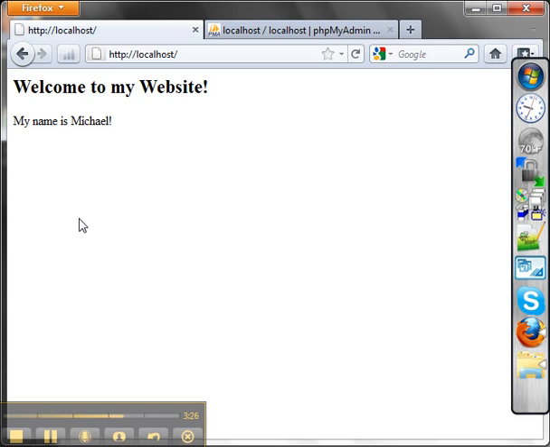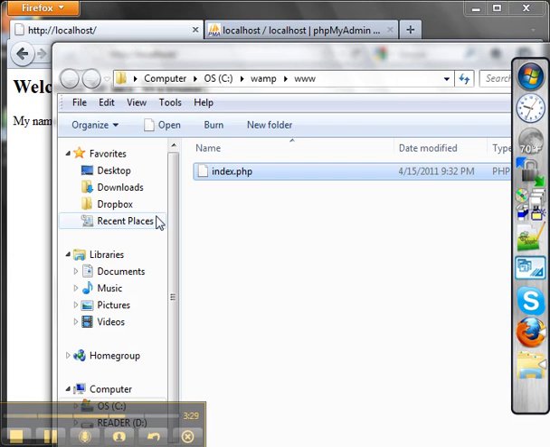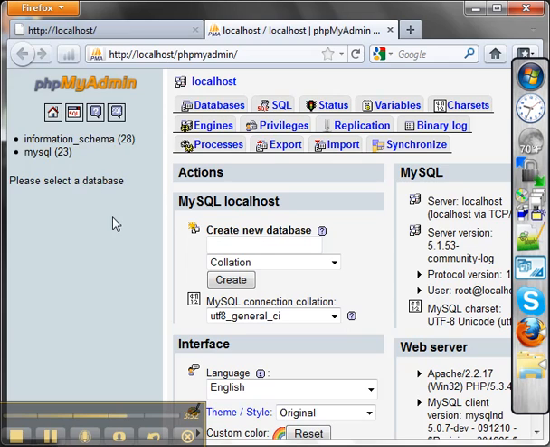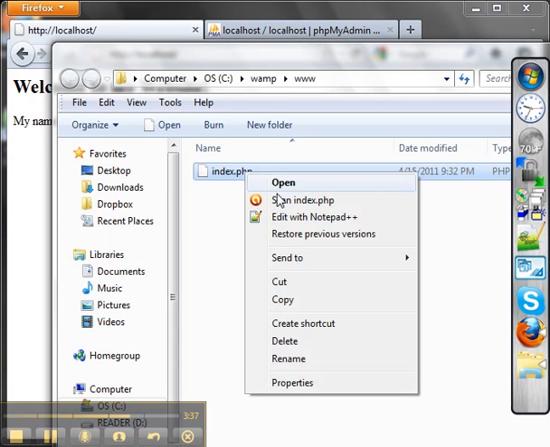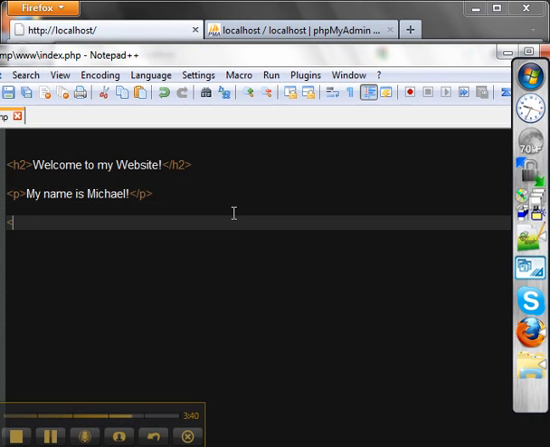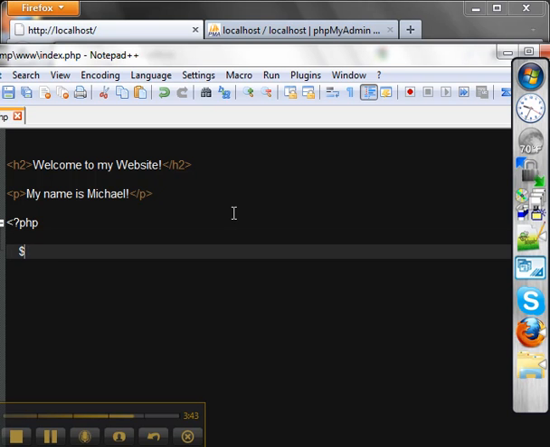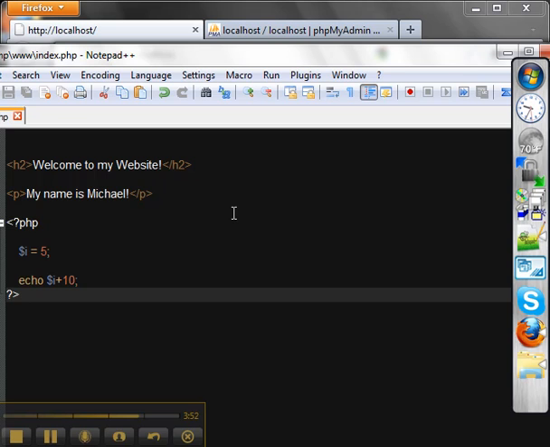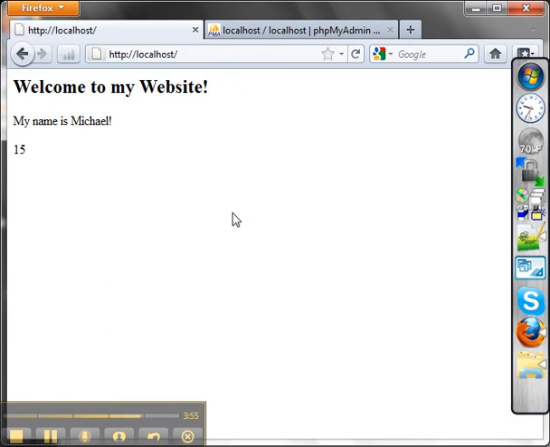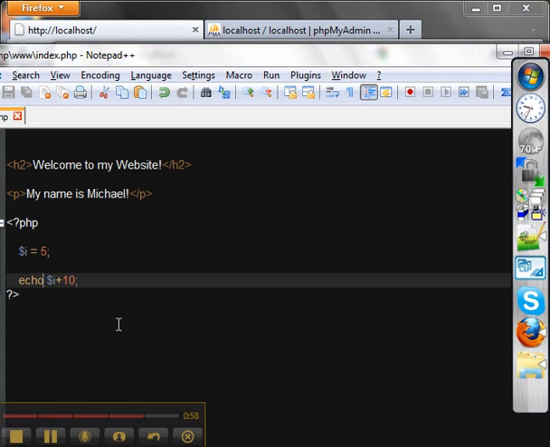But for the beginning guys, just know that you can create your website on your local computer. Now you've got a MySQL server installed on your local computer, and you can run PHP code. For example, I know I'm going to go through all this in the later training, but let's say I want to write PHP code, and I say $i is equal to 5, and I want to echo on the screen what i plus 10 is equal to. And I close the PHP code, so I saved it, I press F5, and there it is. It says 15.